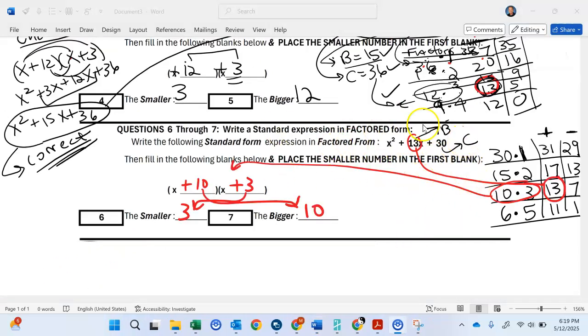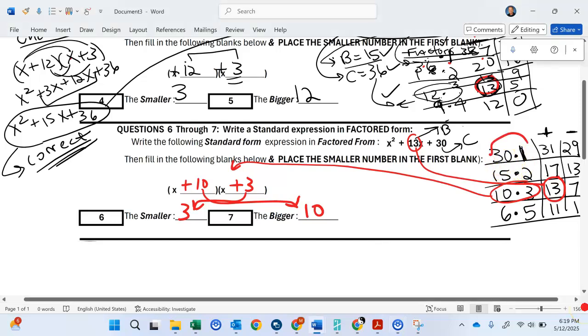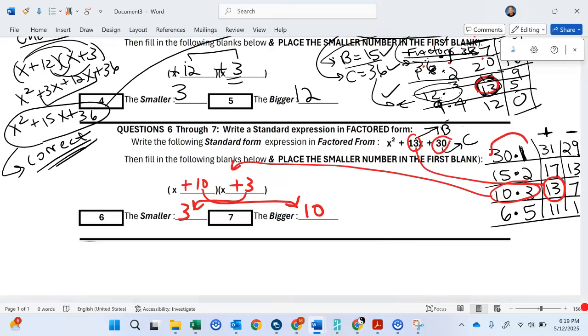Okay, so if you had a chance to try it, this is the table I set up. These numbers need to multiply to C. These two numbers right here, they multiply to C, which is 30. 30 times 1, 2 times 15, when they multiply, right? When you add them, you get this column here. 30 plus 1 is 31. 15 plus 2 is 17. When you subtract, 30 minus 1 is 29. 15 minus 2 is 13, okay?